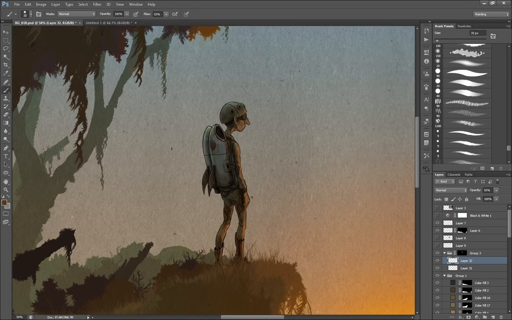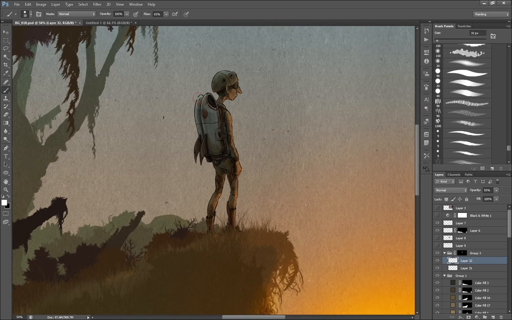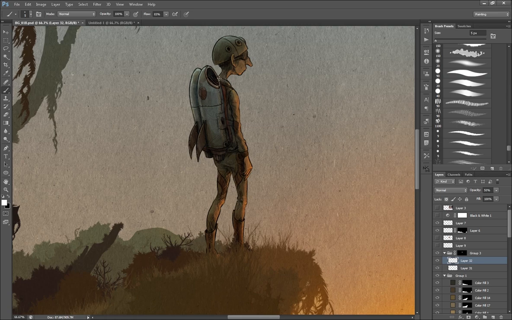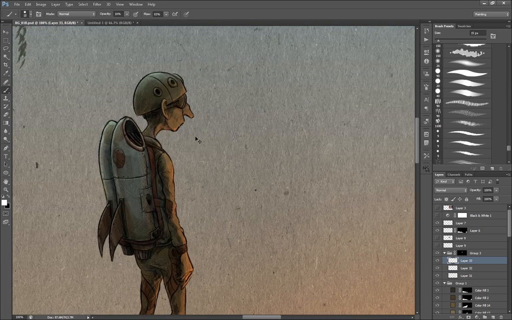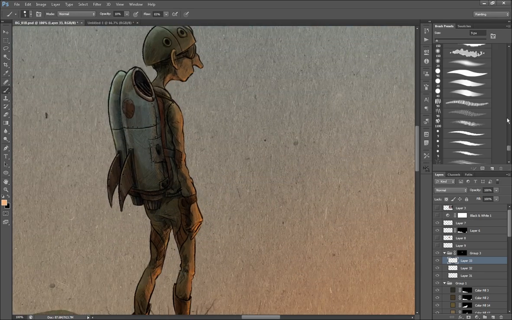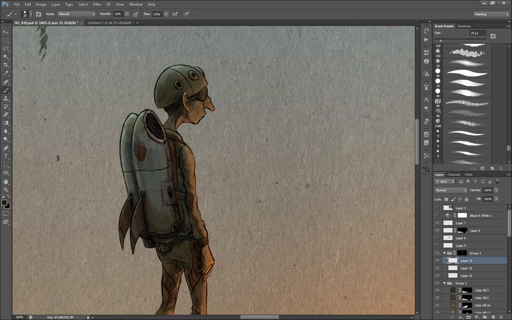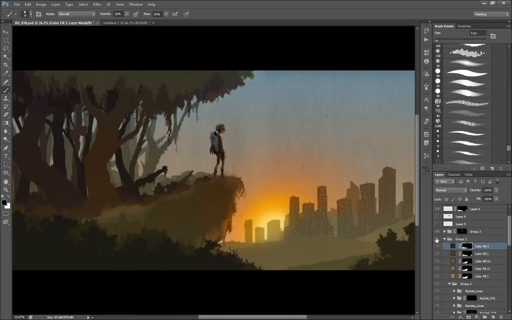But now in here, I'm just adding more reflections and really strong highlights. I usually add those in last as I come back in. I find it really fun to go in and really push the highlights around. And usually I use an overlay layer for that. So as you can see, I'm brightening up the edge of his helmet. I'm trying to come in with some really nice brights and getting some keys and key lights and some highlights in there. Bring a little more contrast into the character.